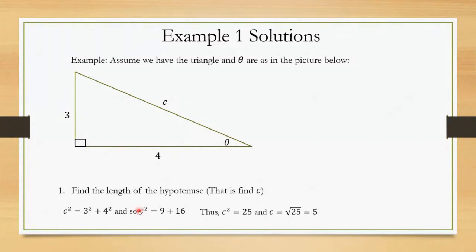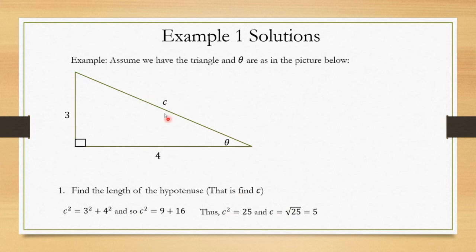So for c, from Pythagorean's theorem, we know that c squared is 3 squared plus 4 squared. The unknown goes on the left side of the equal sign. So from here, we get c squared is 9 plus 16, which is 25. So c squared is 25. We know the square. How do we get the number itself? We take square roots. So in other words, you get c is the square root of 25, which is 5. Okay, that's good. So we know what c is.